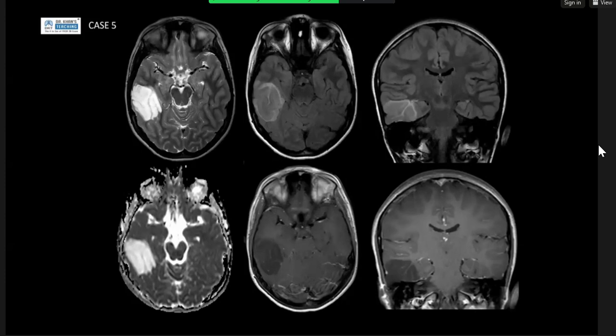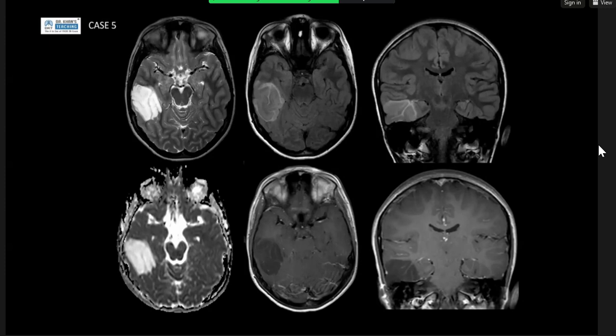In the restricted diffusion, I see the lesion showing high signal, but it doesn't show restriction here. In contrast, it doesn't take up contrast. So I will go with tumor in this region. I will give ganglioglioma for this region. I will go for ganglioneuroma, gangliocytoma, as well as pleomorphic xanthoastrocytoma in this region. It's more common in the temporal lobe. However, I don't see any cystic lesion for pleomorphic xanthoastrocytoma.